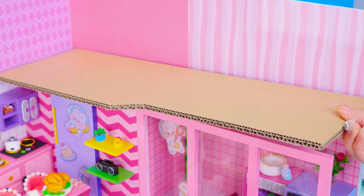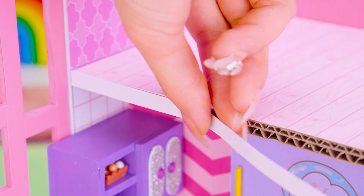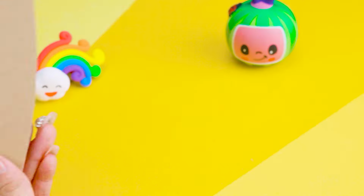Finally, I will make second floor with two bedroom and bunk beds. I will make which is always necessary for rest and relaxation, the bedroom. Let's make it!